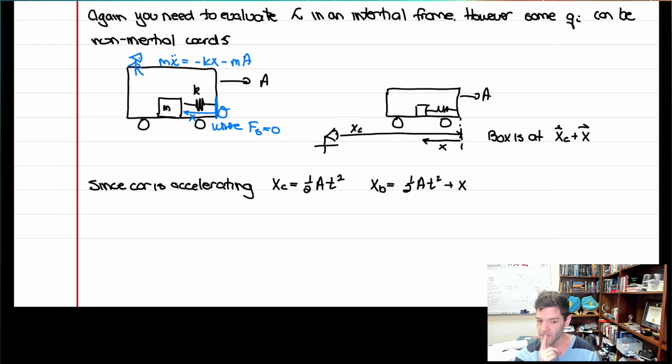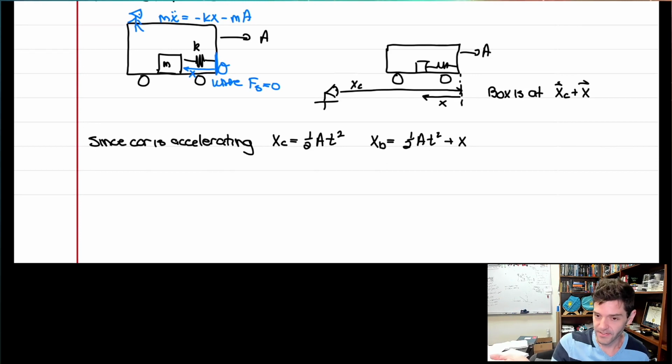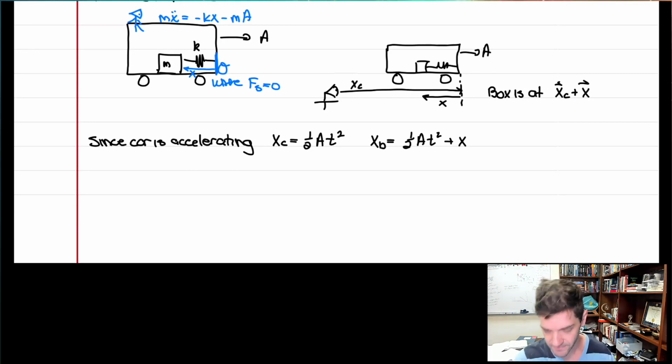This then allows me to write the position of the box from an inertial observer, the person standing outside the car, but the way that they are writing down the position of the box incorporates this lowercase x, which was the same coordinate as the blue person that was just sitting on the car viewing what's happening in the box from a non-inertial reference frame. So by using that coordinate, even though it's a non-inertial coordinate, we're viewing everything from an inertial frame. We can still employ Lagrange's equations.